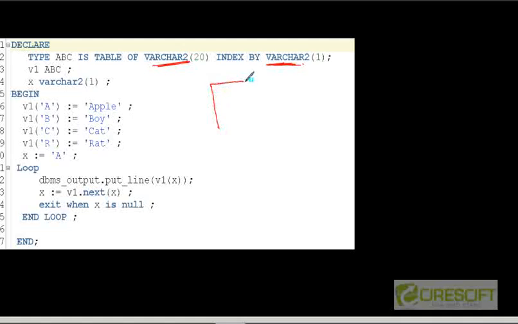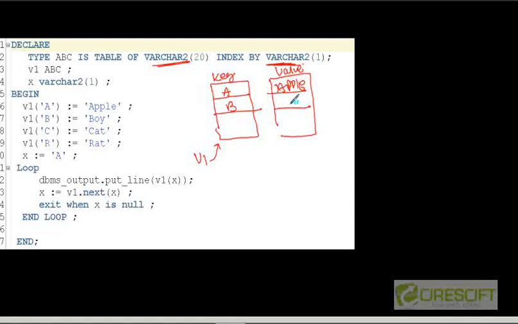So this is my key and this is my value, and I'm calling it v1. The keys are A, which is for apple, B for boy, C for cat, and then R which is rat. So these are all linked together. After line number 10, your index by table is going to look like this.